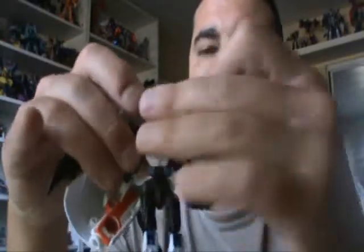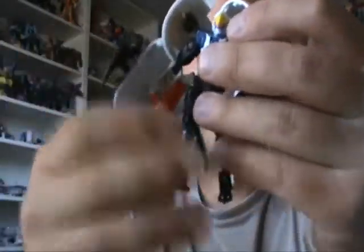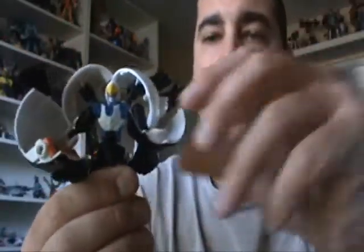And the instructions say to put the head back like that, and you can flip these back out of the way to get a better view of the head. And there you have Break in robot mode.